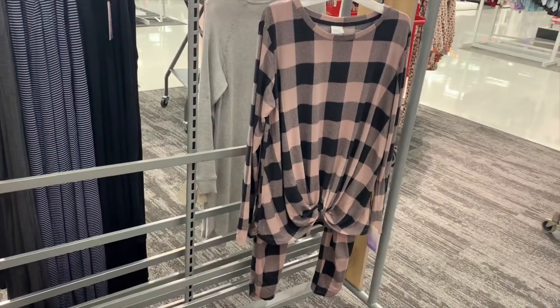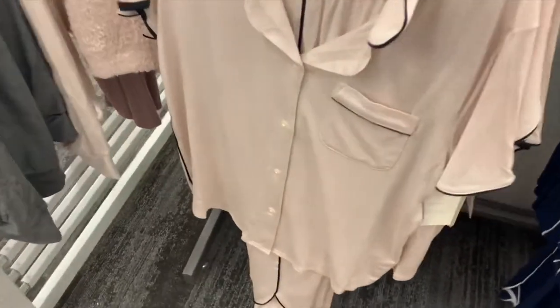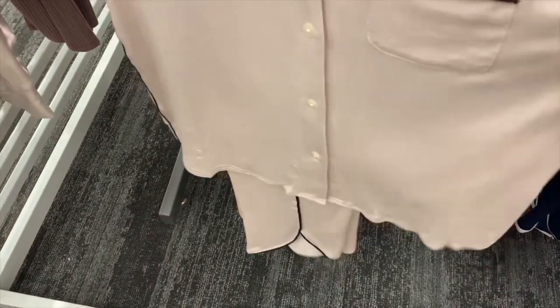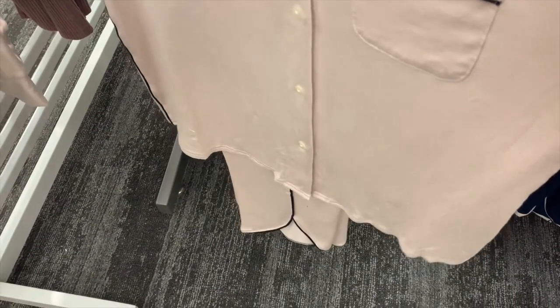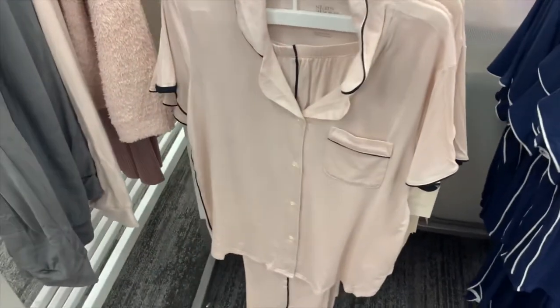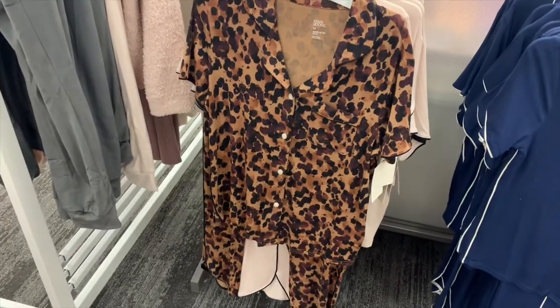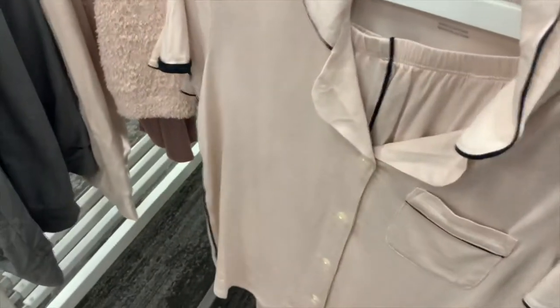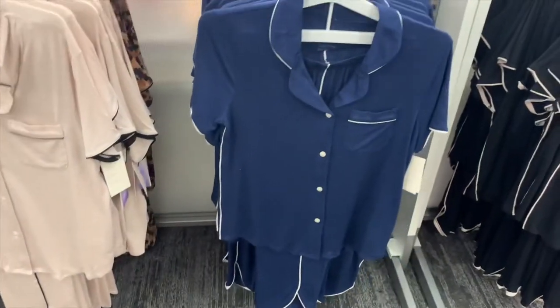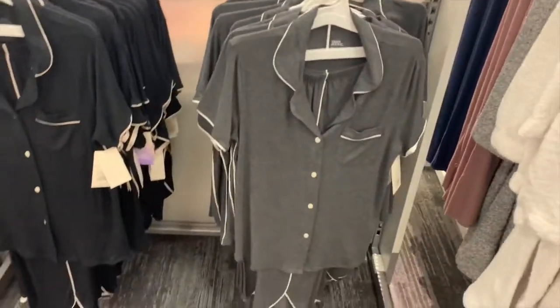I found some more matching ones — these are cool. This rose pink and black one really drew me to it. They are $24.99. It's a rose pink with black outline and there's one behind it too — it's animal print, so if that's your thing they have you covered. It comes with pants, literally the whole outfit — it's going to be nice and warm for the winter. They also have a blue one, a black one, and I kind of like the gray one.